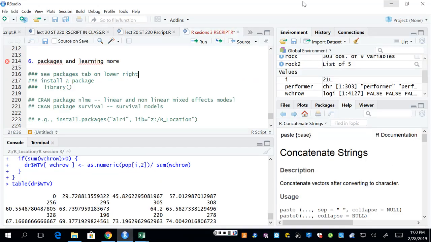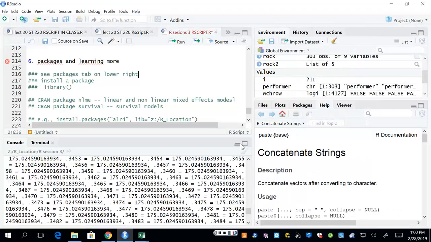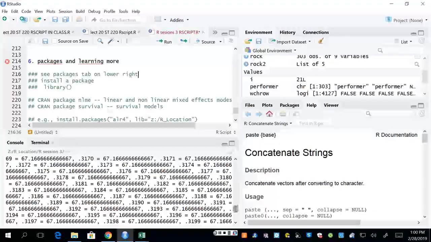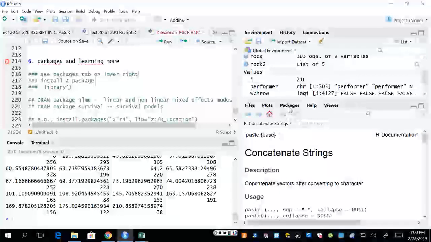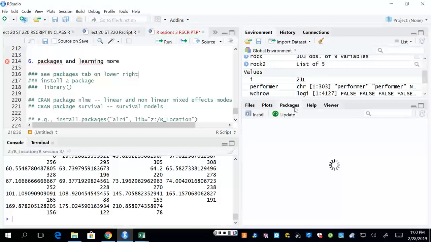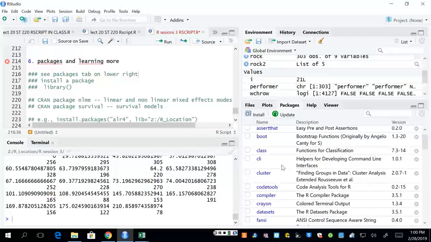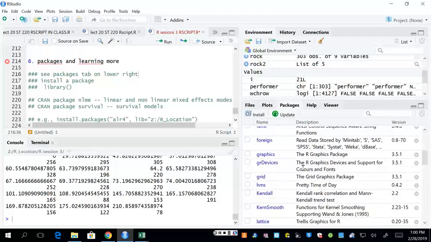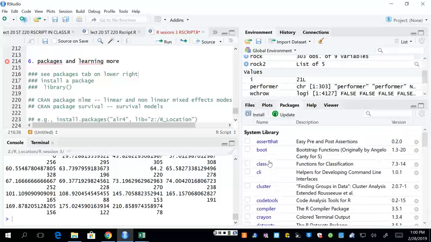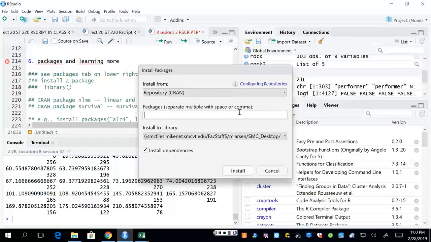In terms of getting the packages into R, right, there's a packages tab over here. And it lists the packages that have been loaded. I haven't loaded all these myself. Sometimes I've loaded one package and it wanted another one, and some of these are defaults, right? But ggplot is not loaded. I haven't been using it really. So the first thing to do is to install one, and ggplot2.